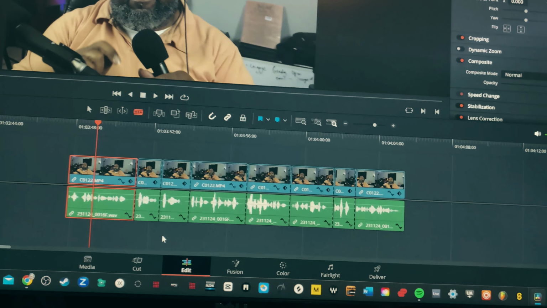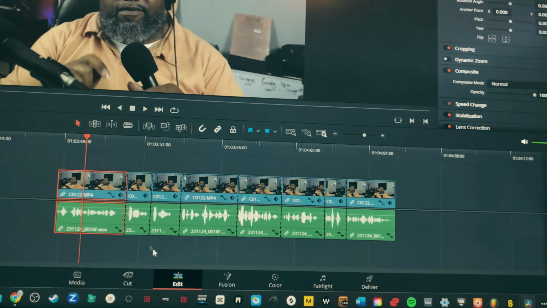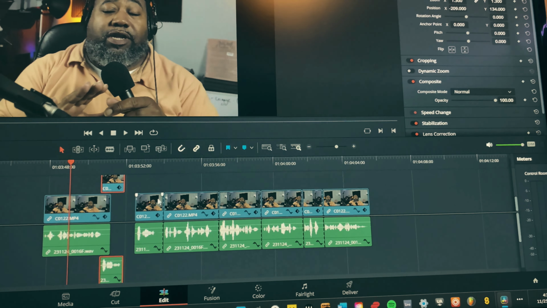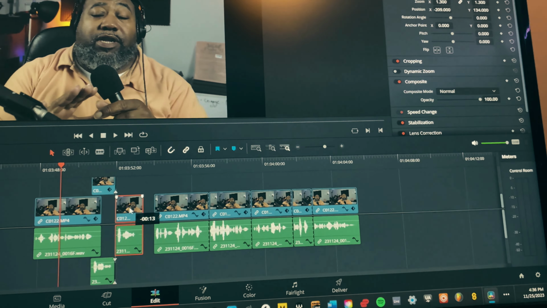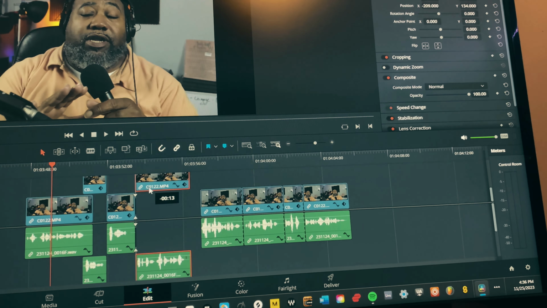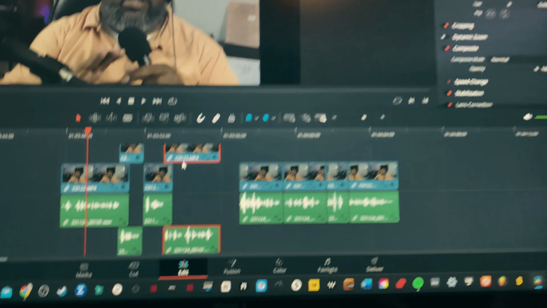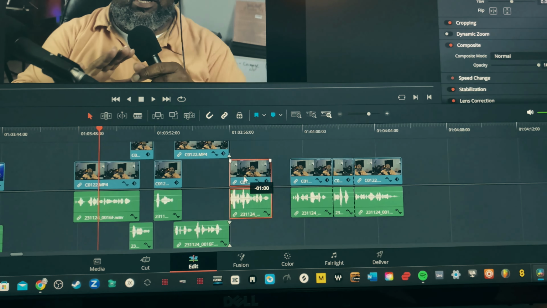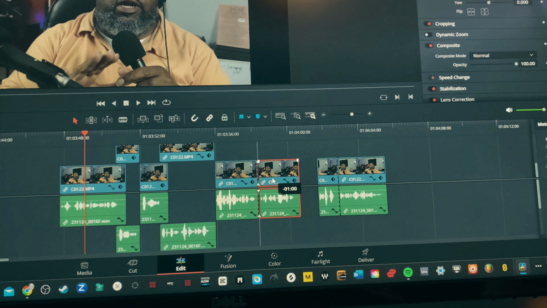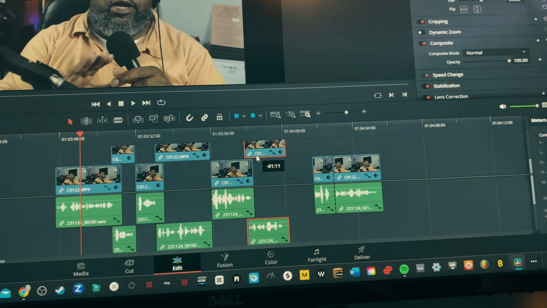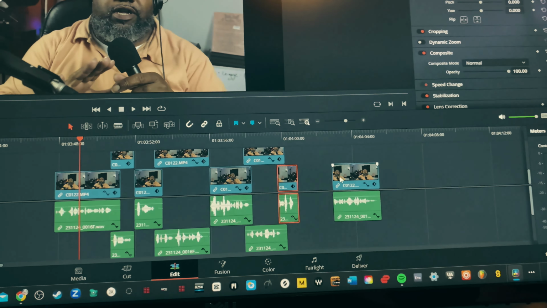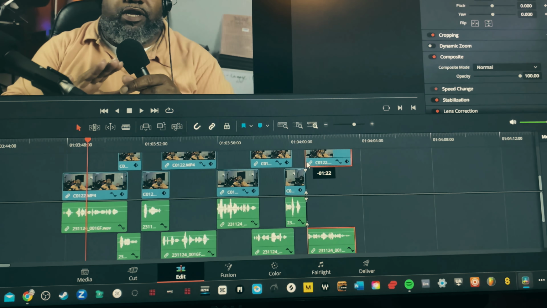So I'm going to do a couple cuts. They refer to them as J cuts and things of that nature. Some people say don't put too many J cuts in there, but I'm just putting them together first like this. While I'm putting them together, I'm just putting them into place, and then I'll go through and give it a fine tooth. So you see how we took something that was way longer and now I'm making it shorter.